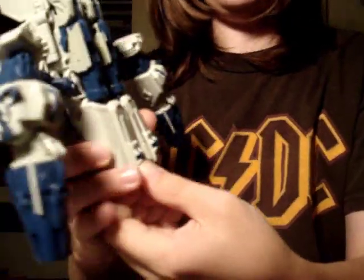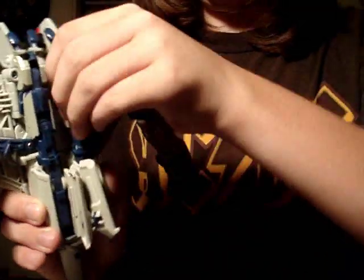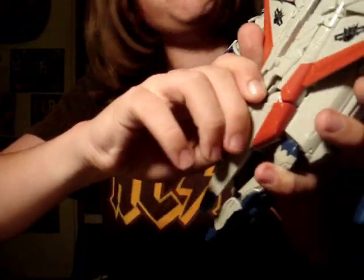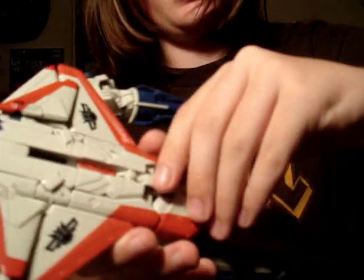Pull out the legs. There's a tight little clasp on the legs, trying to get them out here. Pull them out of their little sockets. Pull out the kneecaps, flip them down. Pull it out first. There you go. Okay, then you want to pull out the cockpit part. A little frustrating here. Pull out the cockpit.